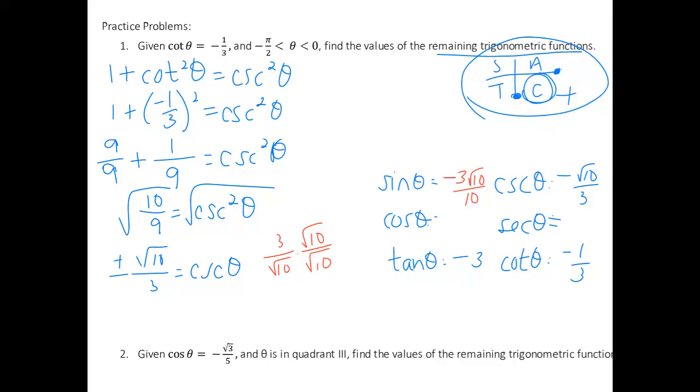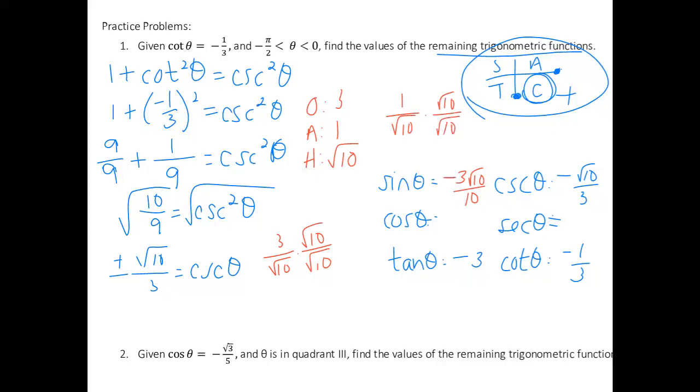Now, cosine and secant are the two that we don't get any information about based on what we have. So I'm going to find the opposite, the adjacent, and the hypotenuse from the information that we do already know. So they gave me cotangent out the gate. So cotangent is adjacent over opposite because it's reciprocal of tangent. So the adjacent would be 1, the opposite would be 3, which means by default that the hypotenuse here would be root 10. So cosine is adjacent over hypotenuse, which is 1 over root 10. Again, we got to rationalize.